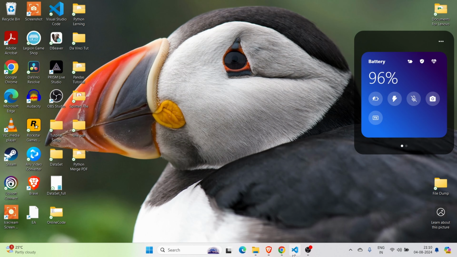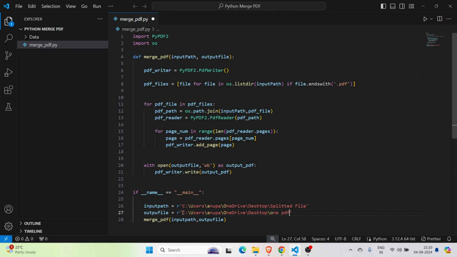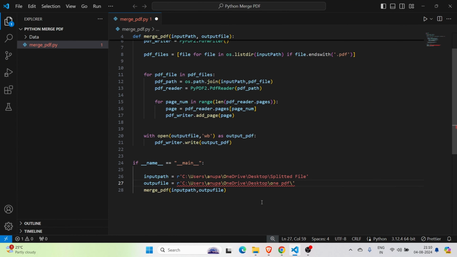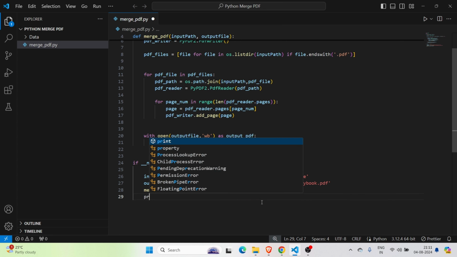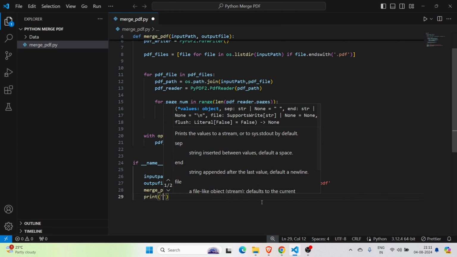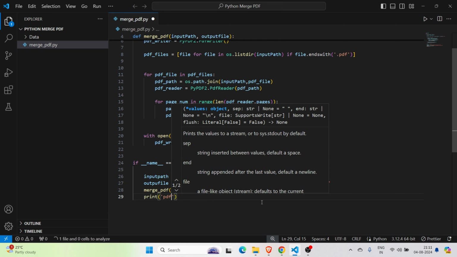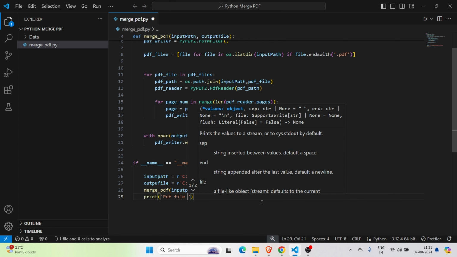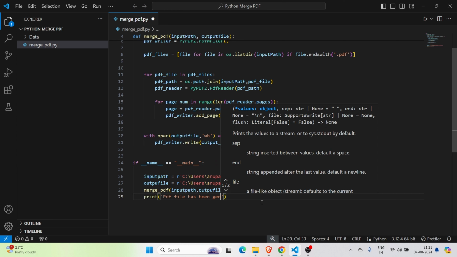We have copied it, then put it here, and we are creating a name, storybook.pdf, and lastly print PDF file has been generated.